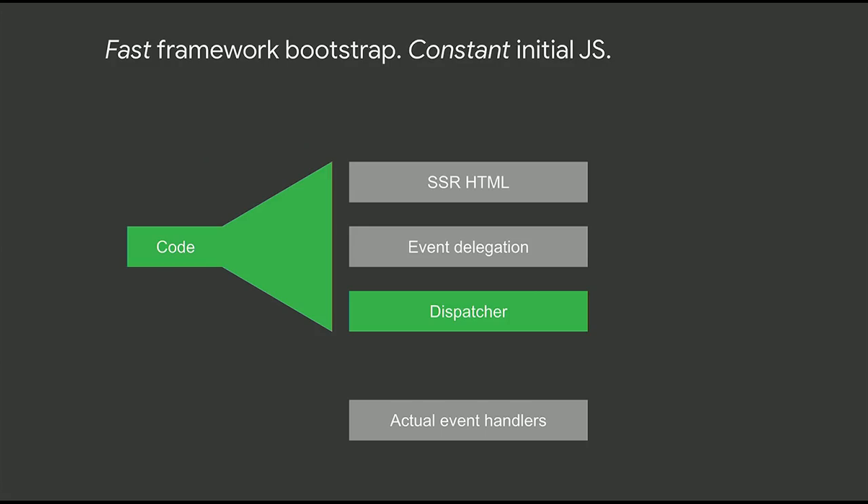This is different from traditional-style hydration — we don't need to redo all of the work that the server has already done. This is what makes the framework bootstrap fast, and it's a really important piece of getting to this constant initial size. A small bootstrap loading means not loading any of the app-specific logic. Enforcements are actually important here — enforcements may help us keep this initial JavaScript constant and clean. At Google, we have a forbidden steps test that makes sure that application code doesn't sneak in. At Facebook, they use budget monitoring tooling to keep this clean.